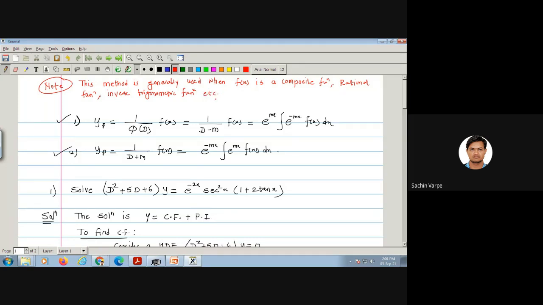Actually, as it is general, we can use this method for any linear differential equation of first order, first degree. But we still are going to discuss the shortcuts to get the particular integral. As this is the lengthier one, if f of x is composite or any rational function or inverse trigonometric function, etc., then we directly go to the general method because we don't have any shortcut for such functions. This f of x is the right hand side function in the given linear differential equation. Is this clear to everyone?